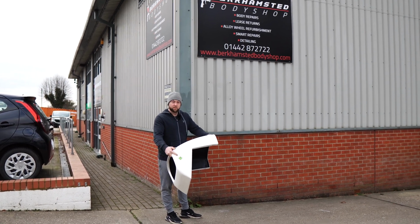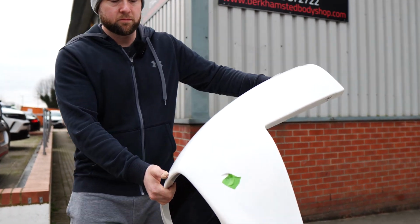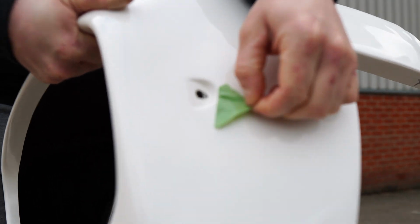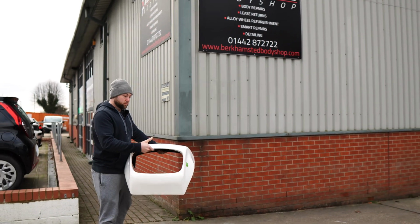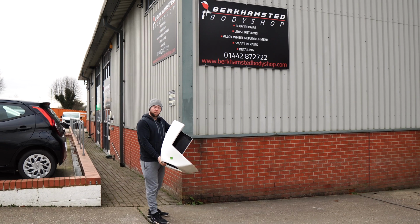And here it is. What we've done is we've masked off anywhere, because the fiberglass is an absolute swine to work on. There have been a few little chips. There you go, where it's just sort of blown the hole apart a little bit. You probably wouldn't see it, but while it's here, they get to do some minor repairs, just a little bit of filling, and get it painted up so it'll be absolutely pucker.